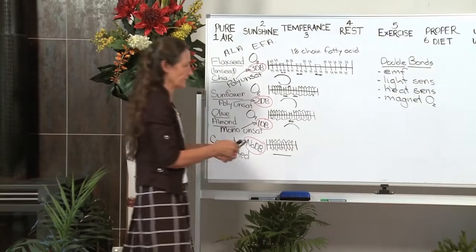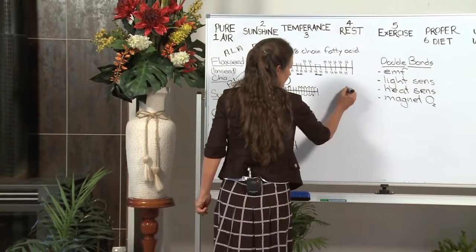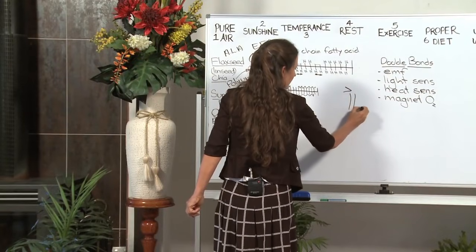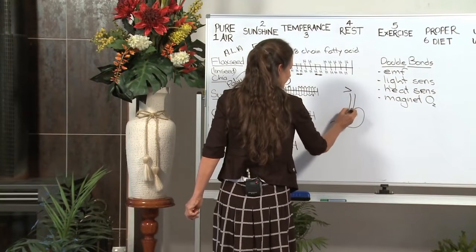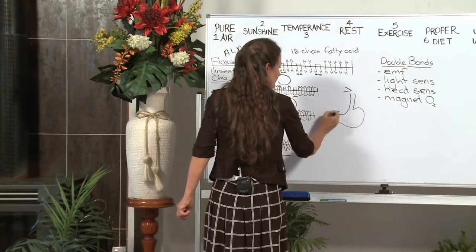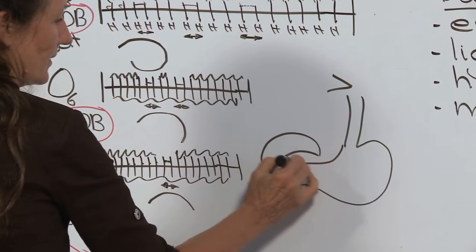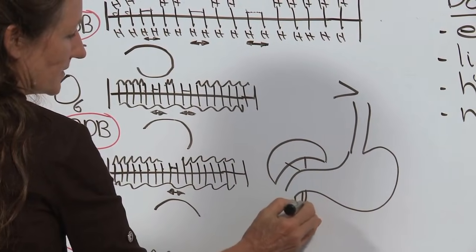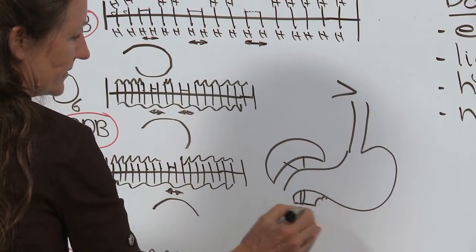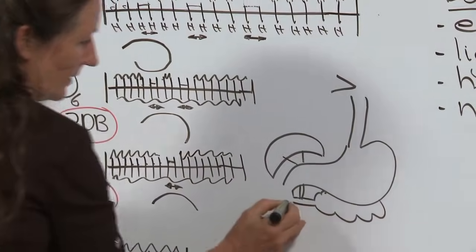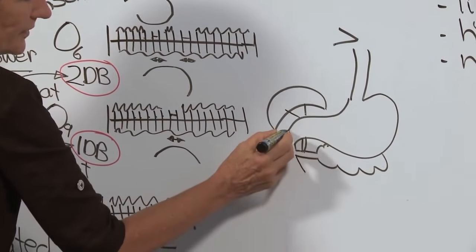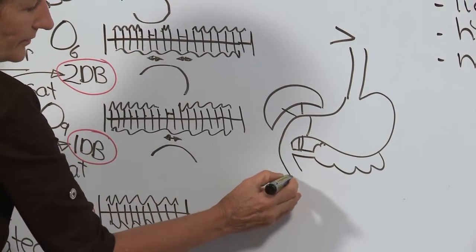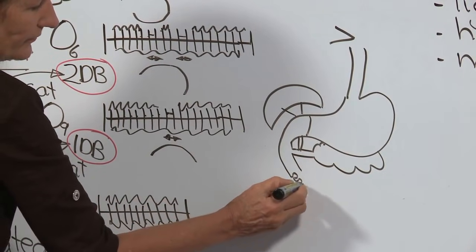Let me show you. Let's go to the gastrointestinal tract. Here is the mouth, here is your esophagus, here is the stomach, here is the liver, here is the gallbladder, the bile duct comes down, and the bile duct connects with the neck of the pancreas. And here is your duodenum, the first part of the small intestine. There's the pyloric sphincter. The duodenum is lined with little villi.